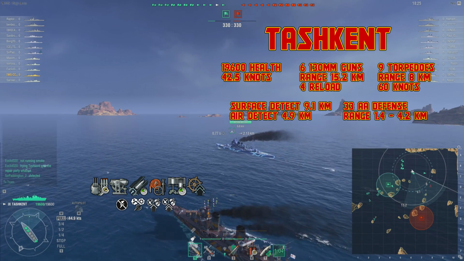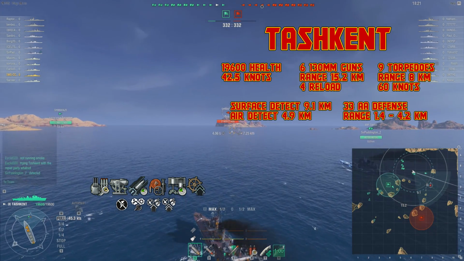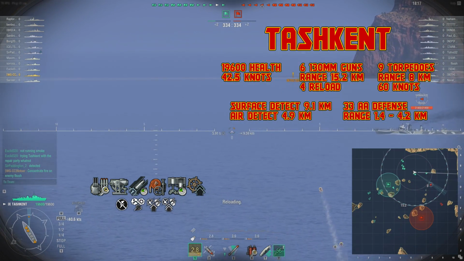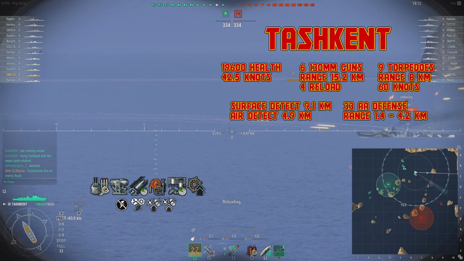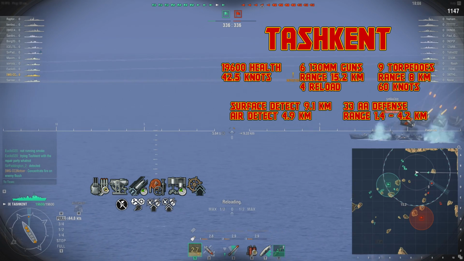Hey, this is Notser, and this is the Tier 9 Soviet destroyer, Tashkent. He has 19,600 health, a top speed of 42.5 knots, 6 130mm guns, 9 torpedoes, a surface attack of 9.1 kilometers, and 33 AA defense rating.